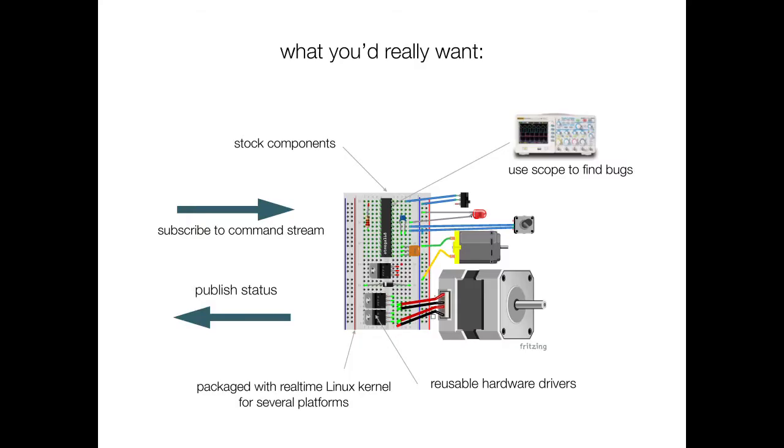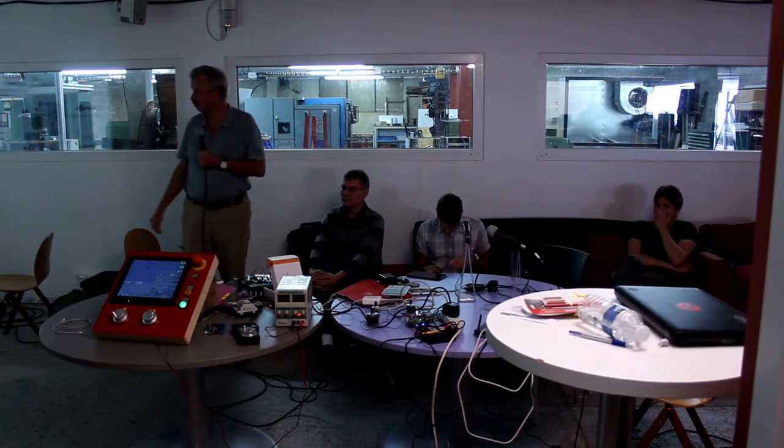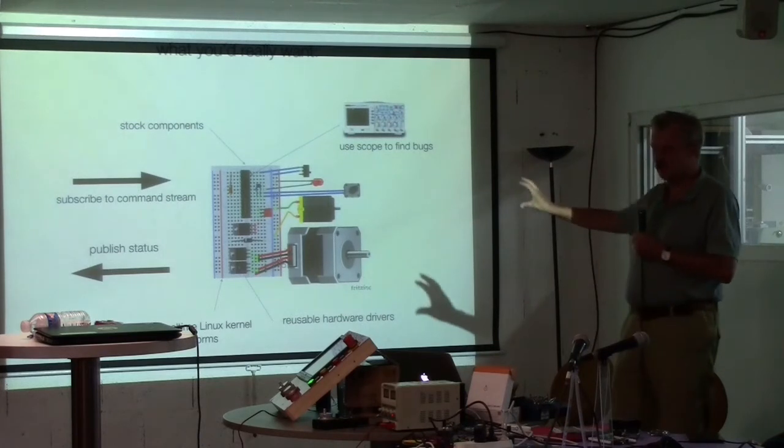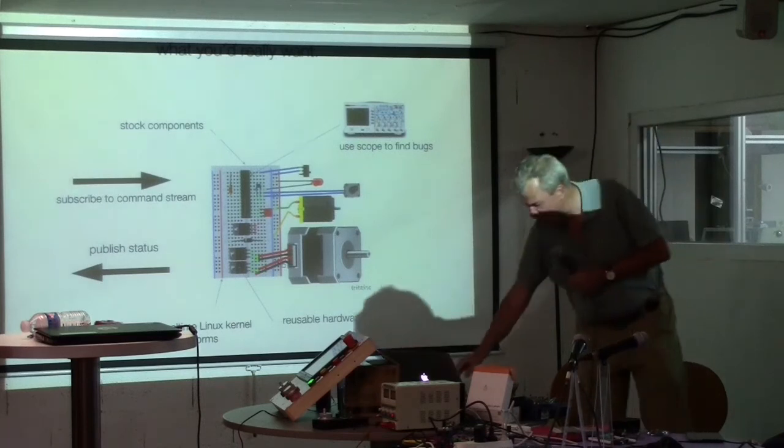Now, with real circuits, you do connect a real scope. In this space, we have a software scope which can actually diagnose most of the problems. Of course, it doesn't go as high speed as a real scope, but in this space of motion control, where your events are in the frequency range of maybe up to 50 kilohertz, it's quite a reasonable tool to have. So that is the set of ideas. You take standard components, you assemble them, you scope them until they work, and then you package them up.